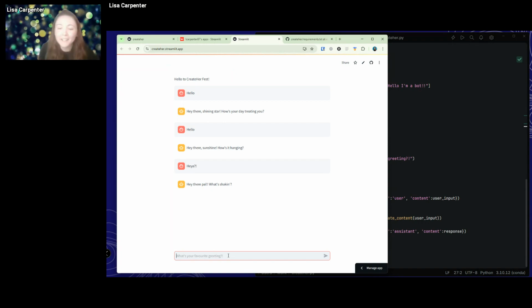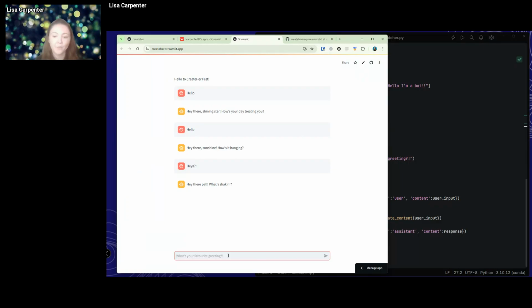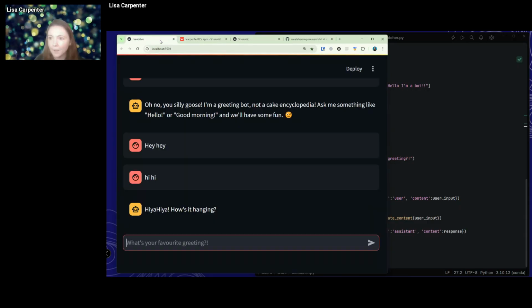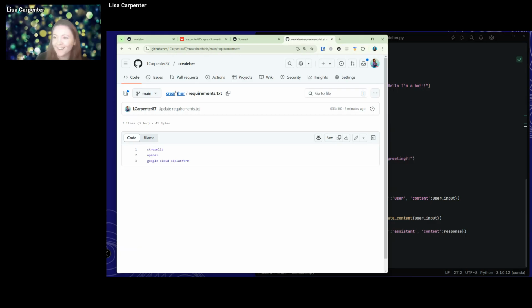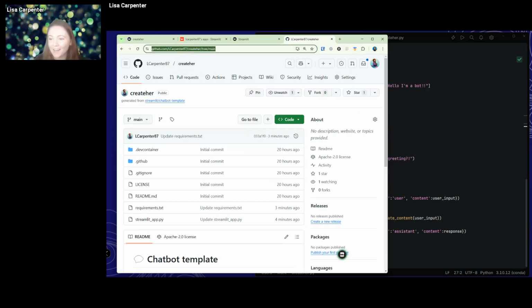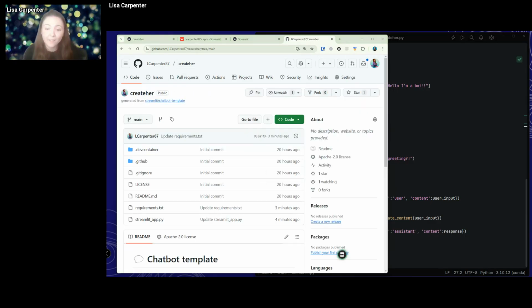But hopefully, as a takeaway, you can see that it is so easy to use Streamlit to make something real, something that you can go ahead and play with. Of course, you'd probably need to do quite a bit more for your hackathon, but this was the starting point. I will pop my repository into chat for you. So if you want to see the code, you can go ahead and access that.